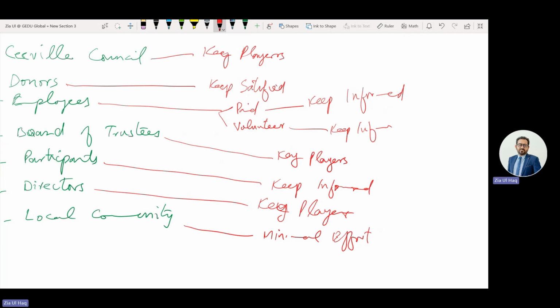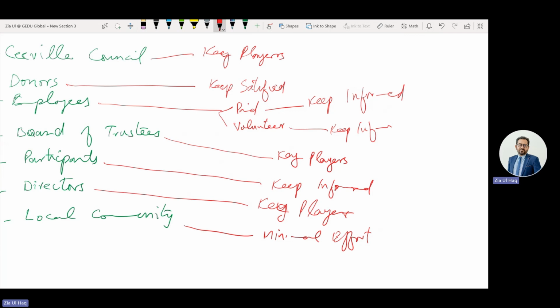Because if the company is taking any decision against the local community, that will persuade them to take interest in the company affairs. And if they are persuaded to take interest in company affairs, combinedly, they could become powerful as well. So that's why while making decisions, the company needs to consider this a little bit. We are not going to take any decision that is against the local community.